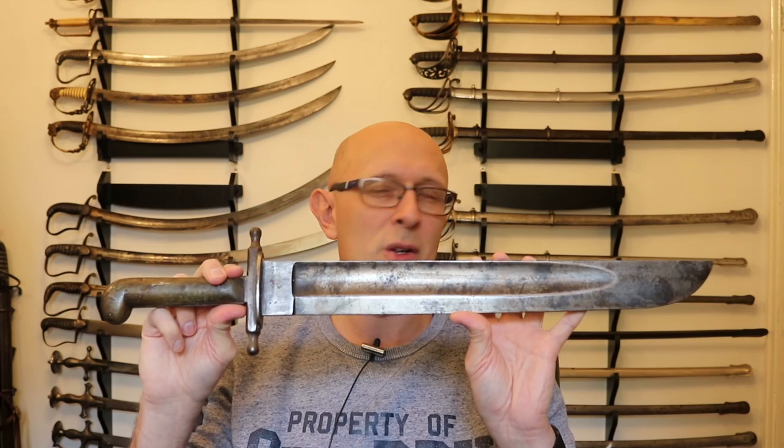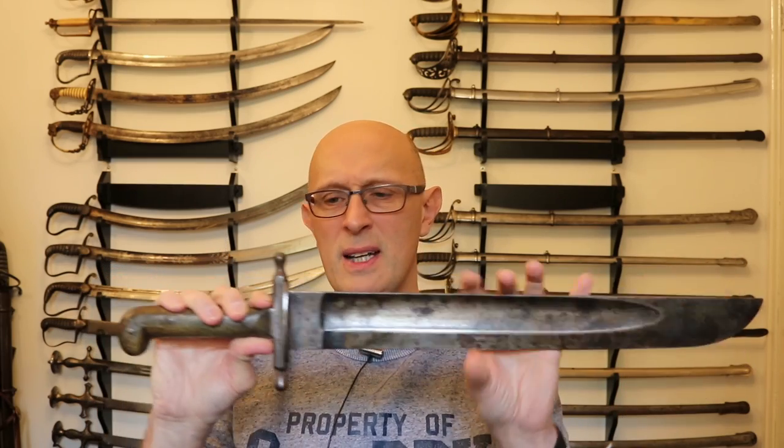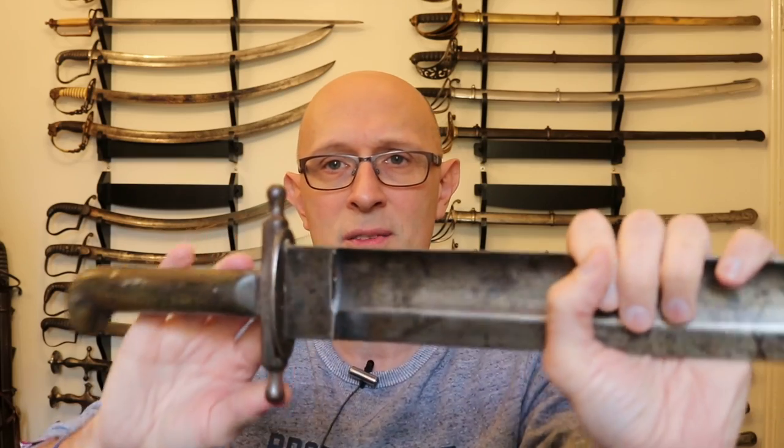Now, how many of you can guess what this is? If you're not sure, you'll either know or you won't, but there are some clues. One of those is the fact that this is a short and very stout sword — we could call it a short sword. It is very thick, very thick blade section. It's very heavily built. Look at the size of that guard — very thick and chunky and heavy.